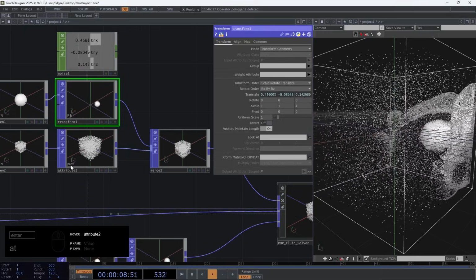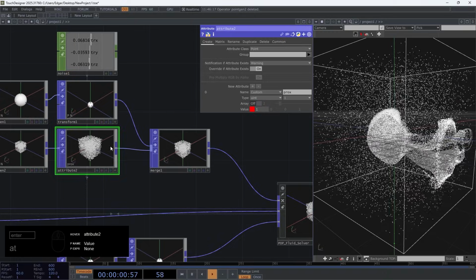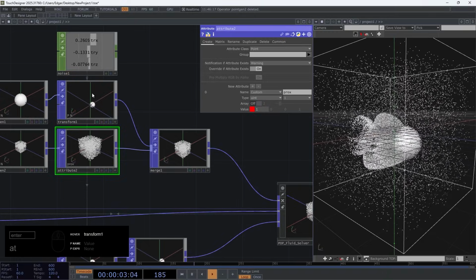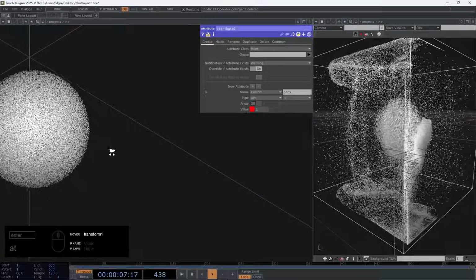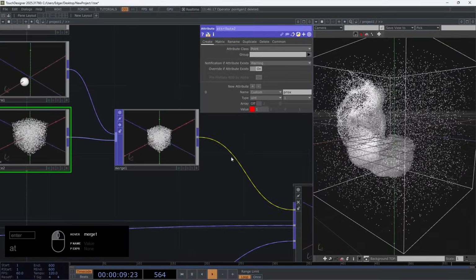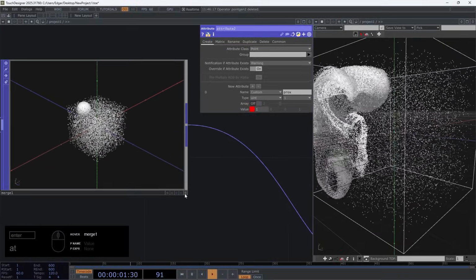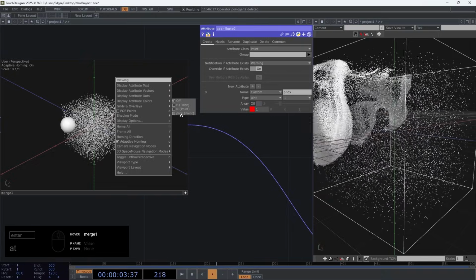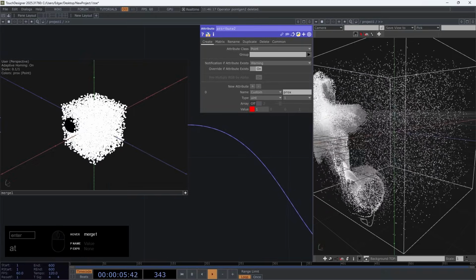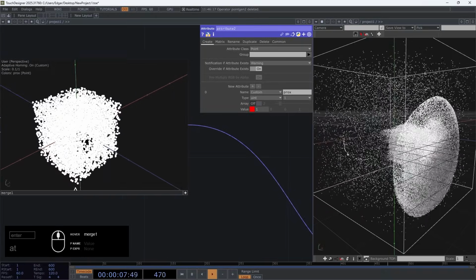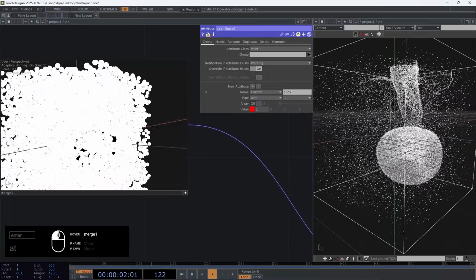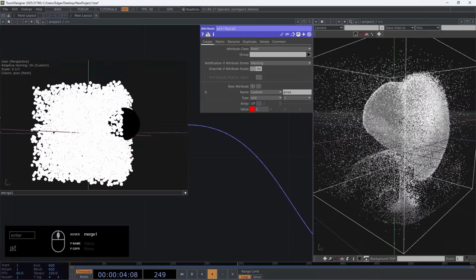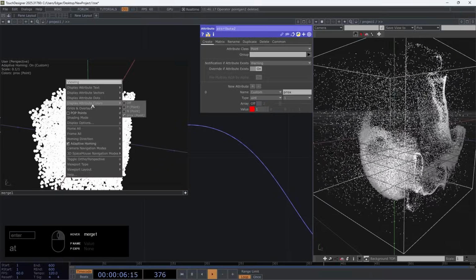So by default, prox here is 1 on this, but because we are merging also this one, it's gonna apply prox also on these points, but by default with a value of 0. We can observe it here. So we see that the environment points values is white, so 1, and the sphere inside is black, so it means that the prox value is 0.